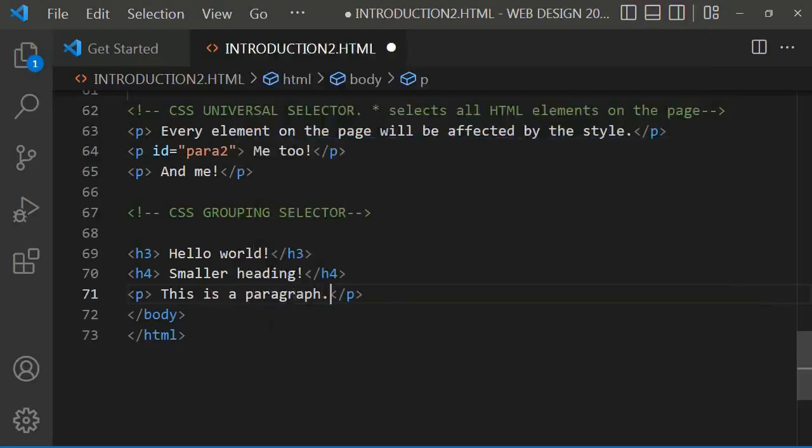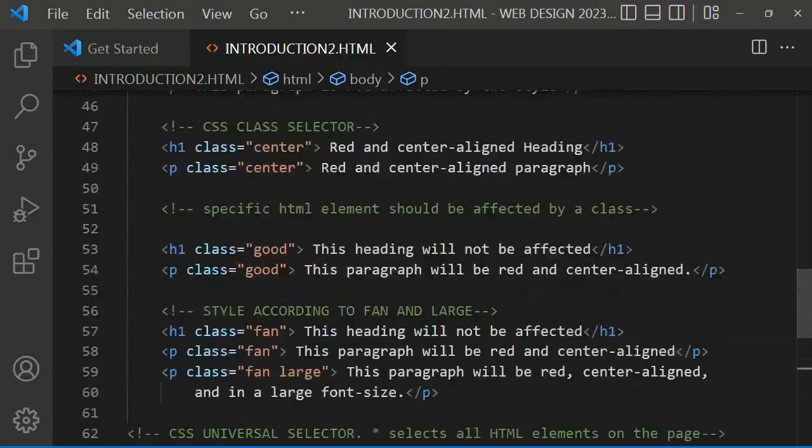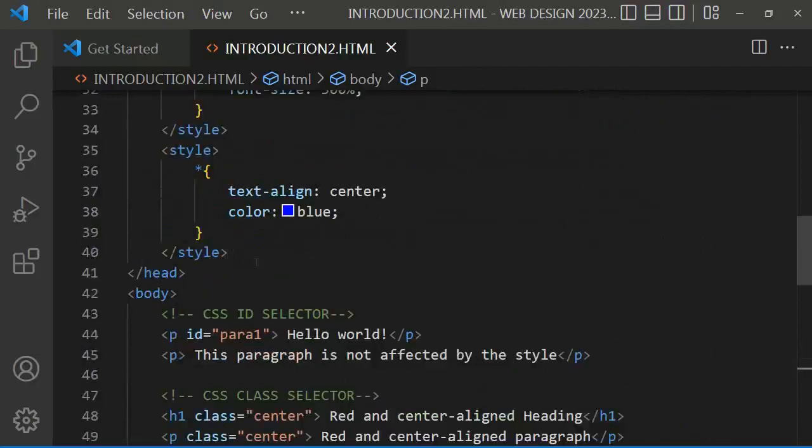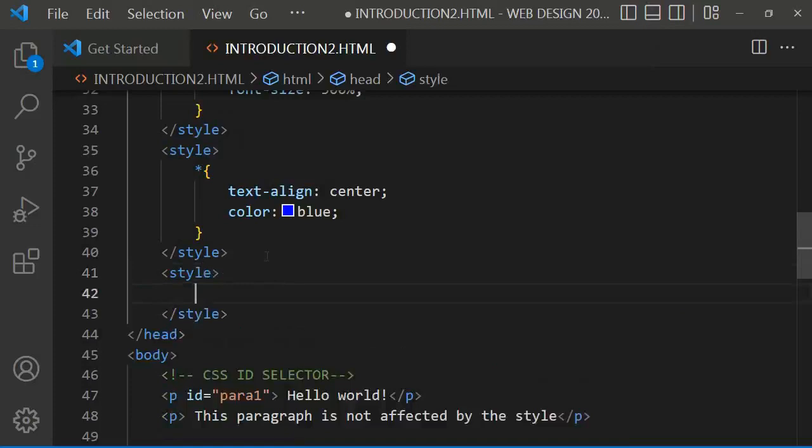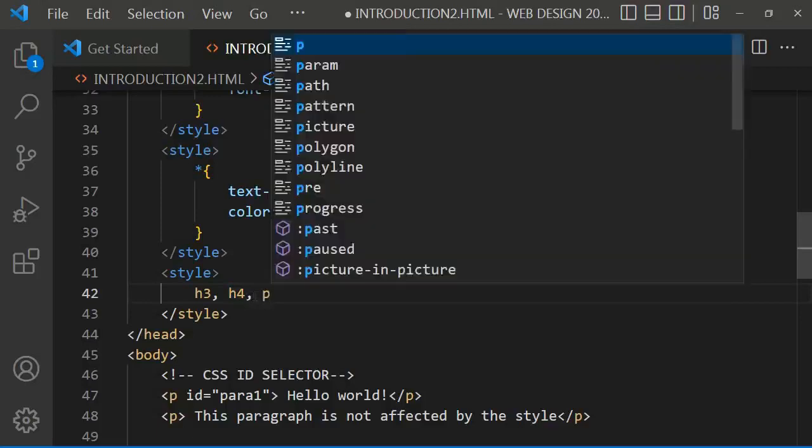So let's go to our head section and style them together. Instead of styling h3 first, h4 first, then paragraph again, since we want to give them the same style, that's why we're grouping them. So we can just call h3, h4, paragraph, then your curly braces.